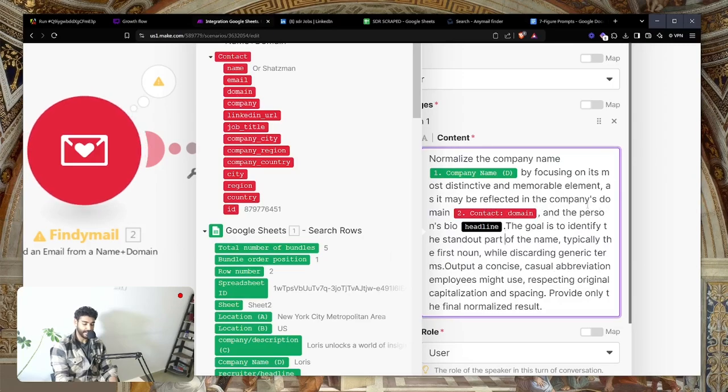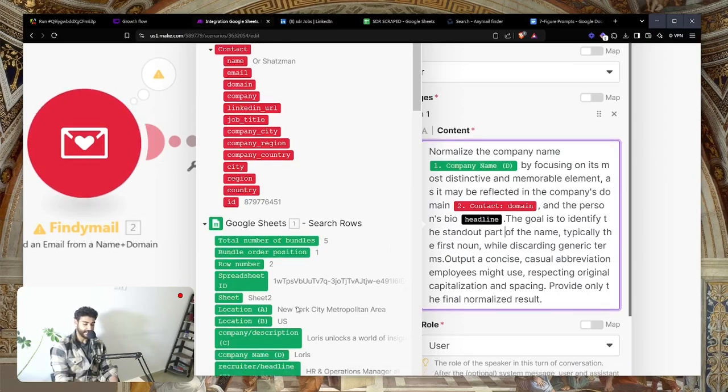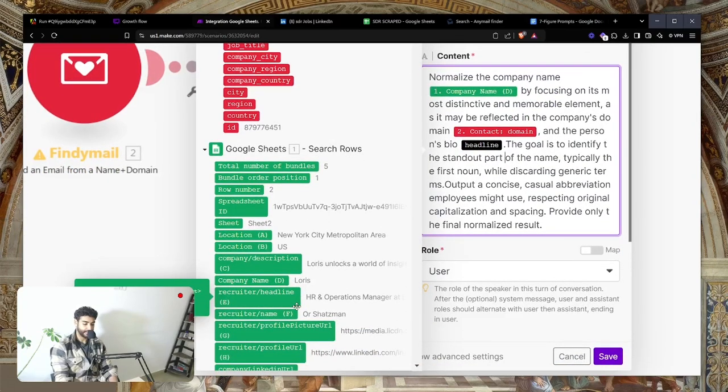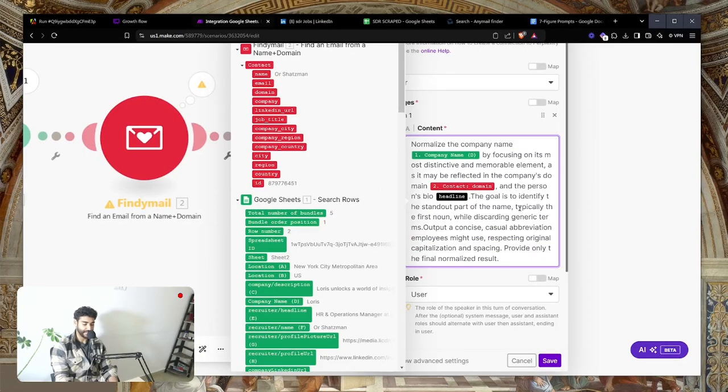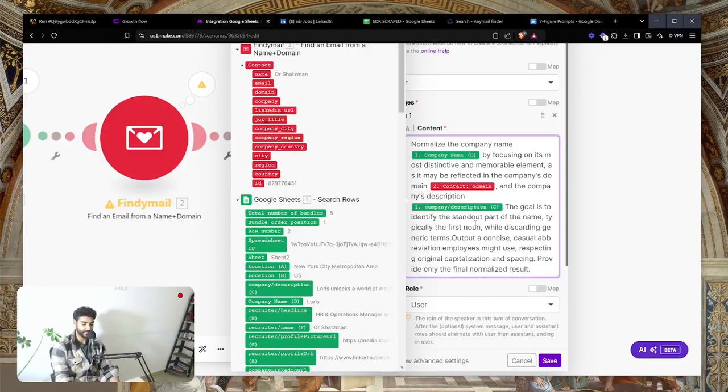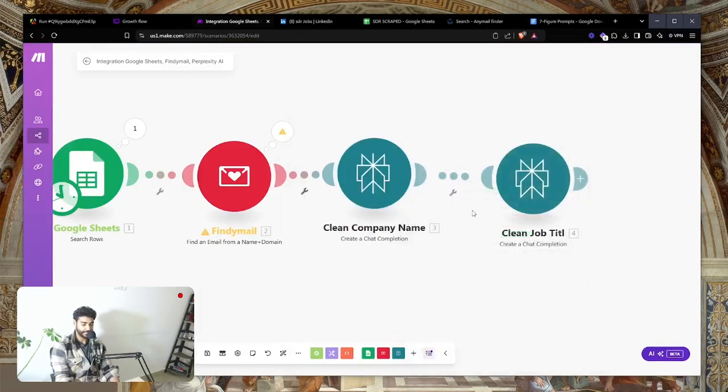And then another thing, in the person's bio, I don't want to deal with the person's bio. I'm going to deal with the company's profile, company's description. Delete this. And I'm going to put in the company's description, which is this one. And I'm going to click save.